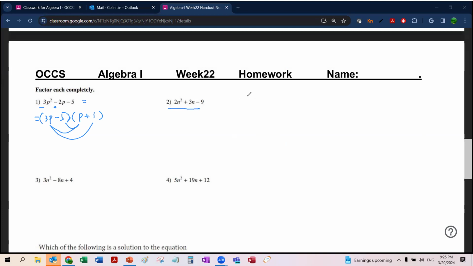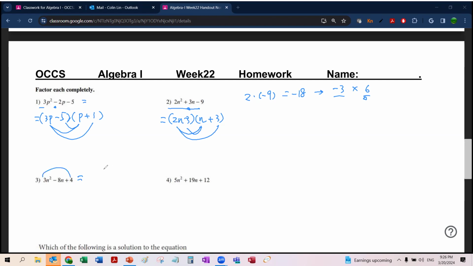All right. Same for this part. We first need 2 times negative 9, okay, negative 18, and then continue to factor negative 18. So it became negative 3, positive 6, right? So you have 2n. How do you get a positive 6? You need a positive 3, right? And for positive 3, you became negative 3 here, right? So all right, let's double check. 2n squared, 6n, negative 3n, so it became positive 3n, negative 9. Did you see I put a tricky one here?